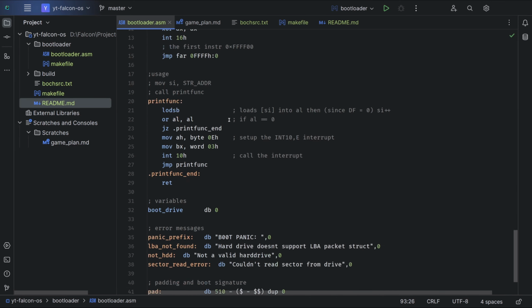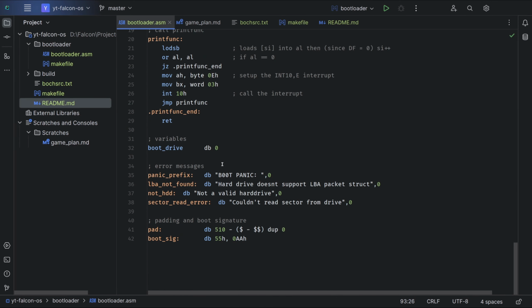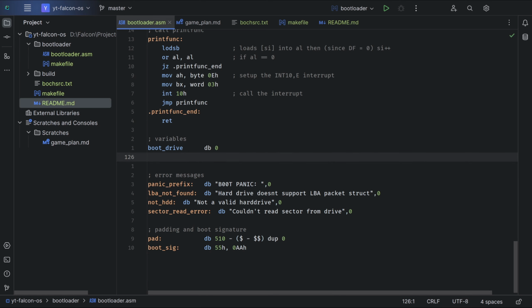And actually, it's something that is used by a lot of bootloaders. We will add a variable or a constant, I guess. Just call it constants. They're not really constants, are they? Actually, they are variables, since we are setting this boot drive here. All right, fine. Right, so let's have this called magic bytes. And this will be a set of bytes.